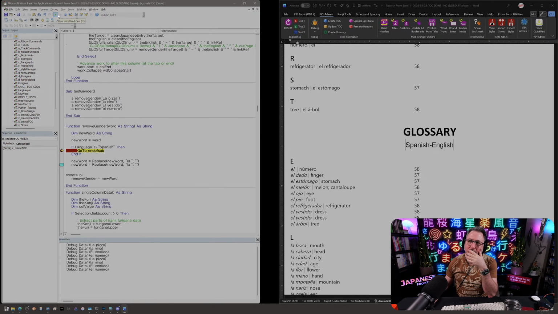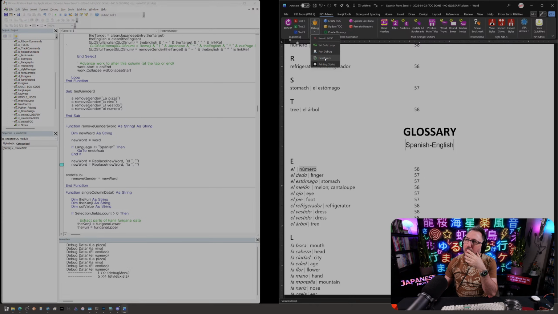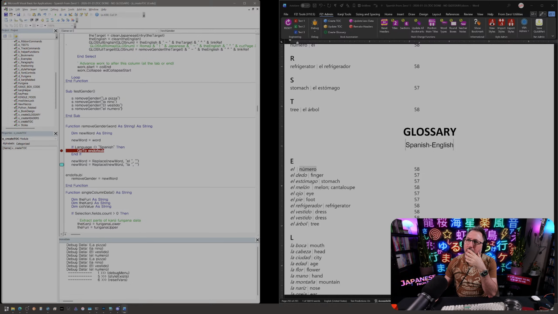If language is not equal to Spanish, language should be set. It's weird. Let me hit stop. Let me refresh our variables. Try it again. There we go. Okay, so the capitals don't work. So that's good to know.